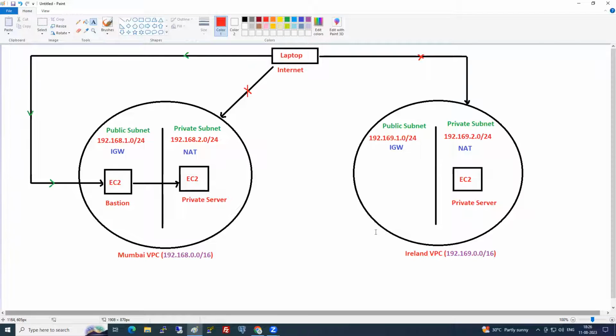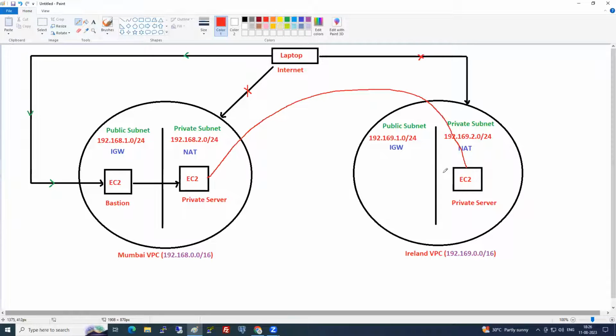So my requirement here is, see here, guys, very important: from my laptop, I'll be connecting to the Bastion, and from the Bastion, I go to the private server. So where are we now? In the private server. From this, I want to connect to this.